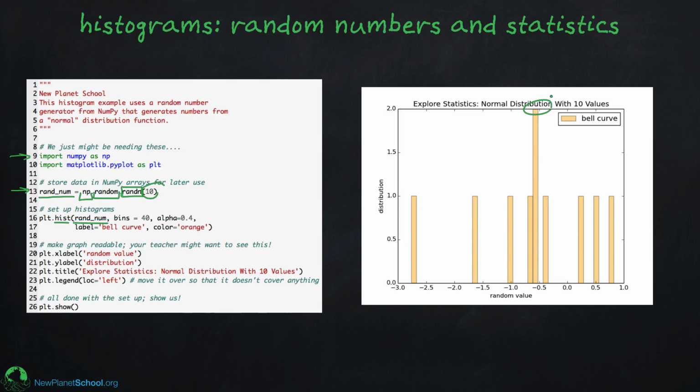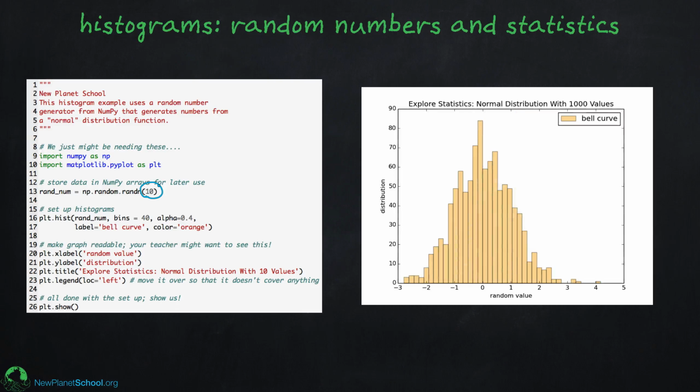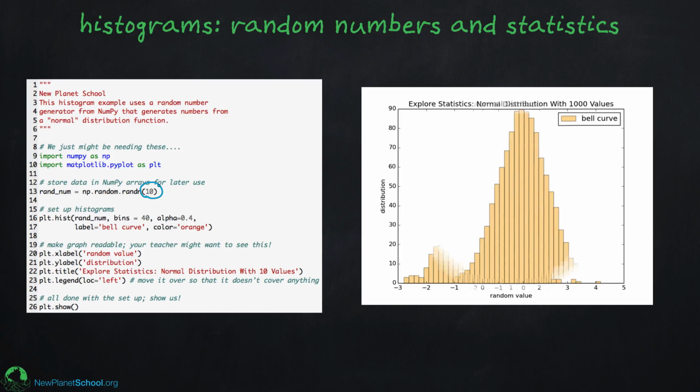You know, who knows? But let's go back and change this number over here from 10 to different values and see what happens. So here's 100 values. Yeah, this might be a bell curve, right? It might be a normal distribution. What if we have 1,000? Okay, now it's starting to get filled in, and it's actually starting to look like a bell curve. Now, what if we made 10,000 measurements? What would that look like? And that's really starting to look like a bell curve. So just another example of using a histogram in a different way, not to look at data, but to look at statistical quantities and different distributions of random numbers. I just wanted to throw that in.